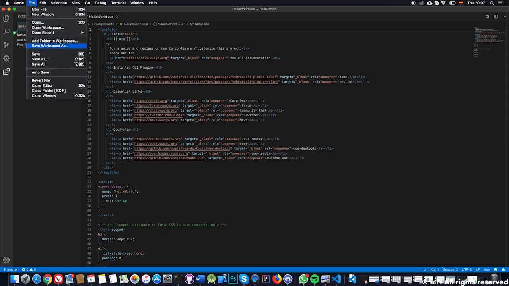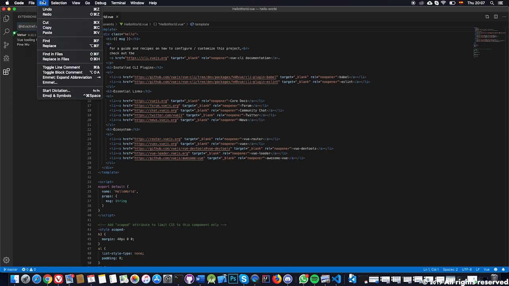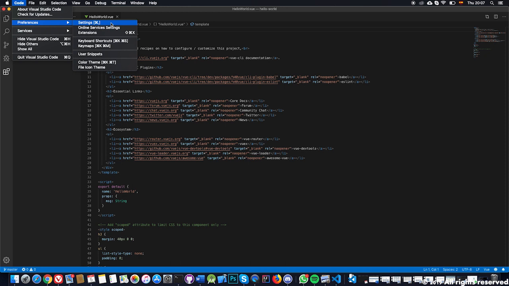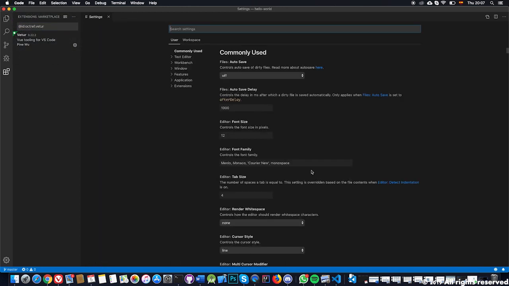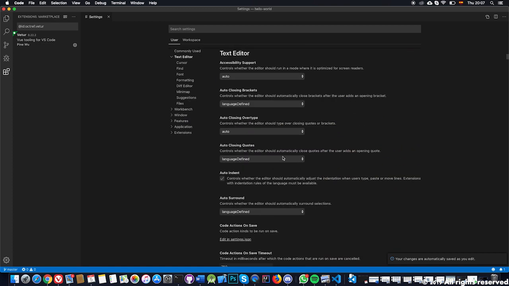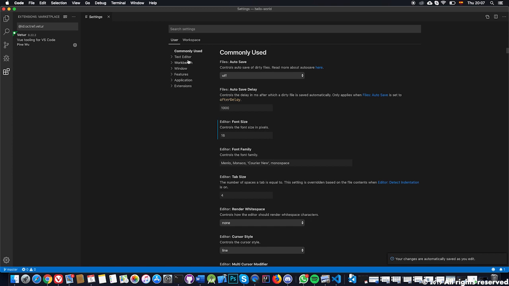I, for example, like to change the settings, for example, the size of the font. I like to put it larger so I can see it better, and you can do that as well. Font size controls the font size. Great. I think it should be showing it bigger right now.